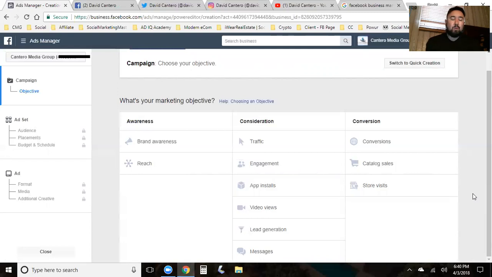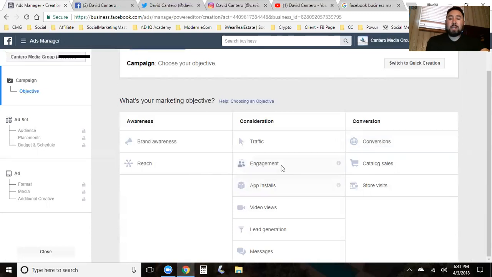And so with that being said, the majority of you are probably driving traffic. You're running this Facebook ad and you're driving traffic to a product, right? Let's say you're driving it to a Shopify store or even an Amazon FBA product. Let's say a Shopify store. Nine out of 10 times, what you're going to do is run a traffic or a conversion ad.